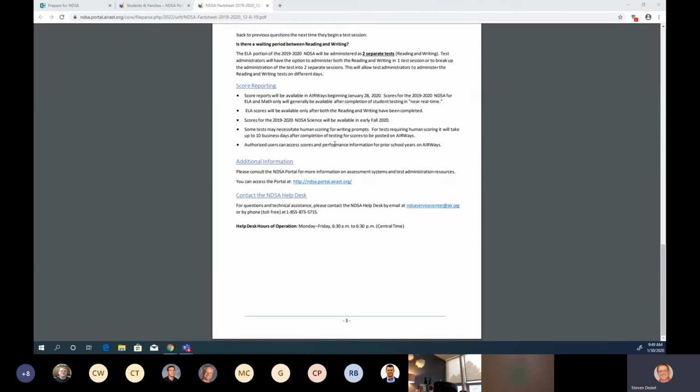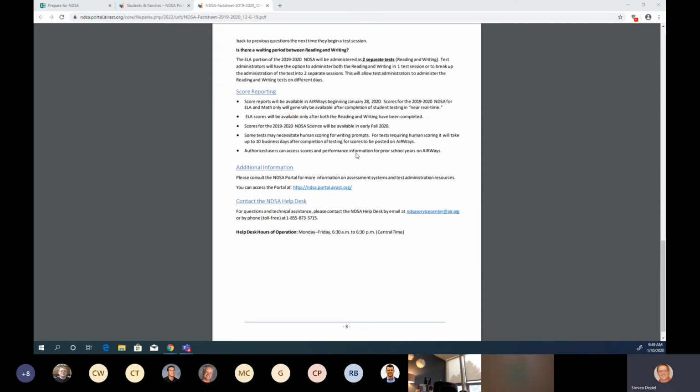If you have a para or a person helping administer tests who doesn't need access to reports, that's the difference between the TA and the TE role, and we're going to get a little bit deeper into that. So authorized users, depending on their role in TIDE, will have access to scores and performance information.